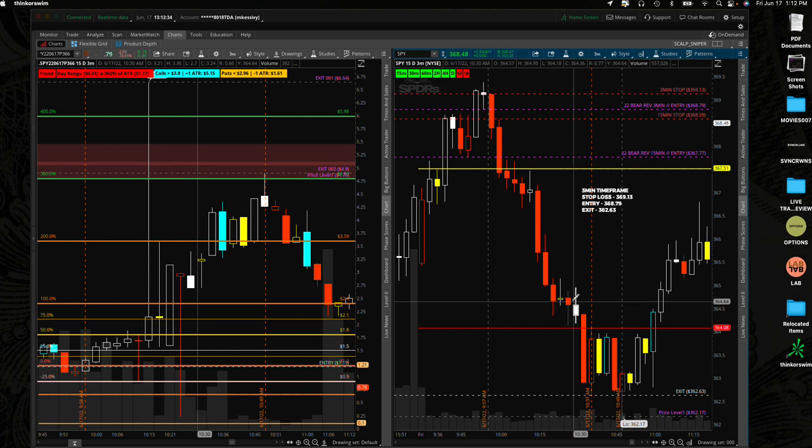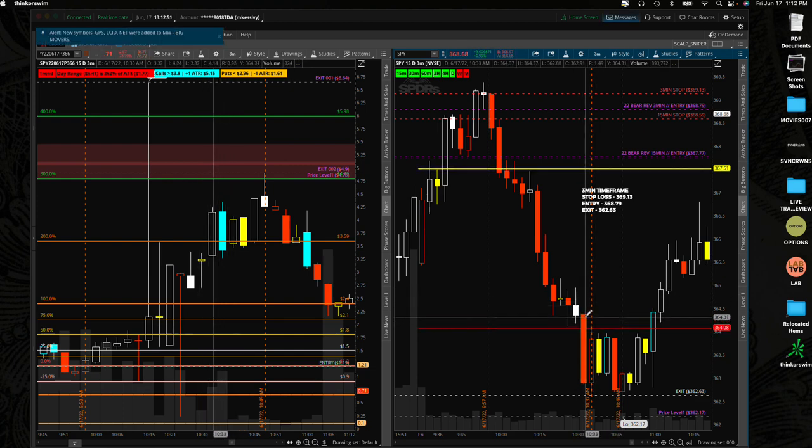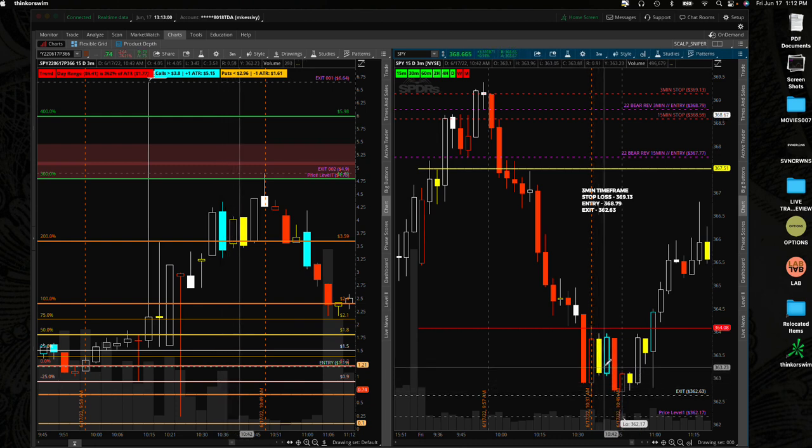Right here in this moment, it would have been a 1, a 2 down, a 2 up, but the bulls didn't have enough momentum to continue the strength, and so it ended up being a 2-up candle that became bearish, right? Then the next candle, a lot of momentum. We watch this low here. We make a note of that. We go inside, we go outside, we come back down to that same level, we get out immediately. You see that? You can also see that 10:49 a.m. lines up really well over here with 10:49 a.m.